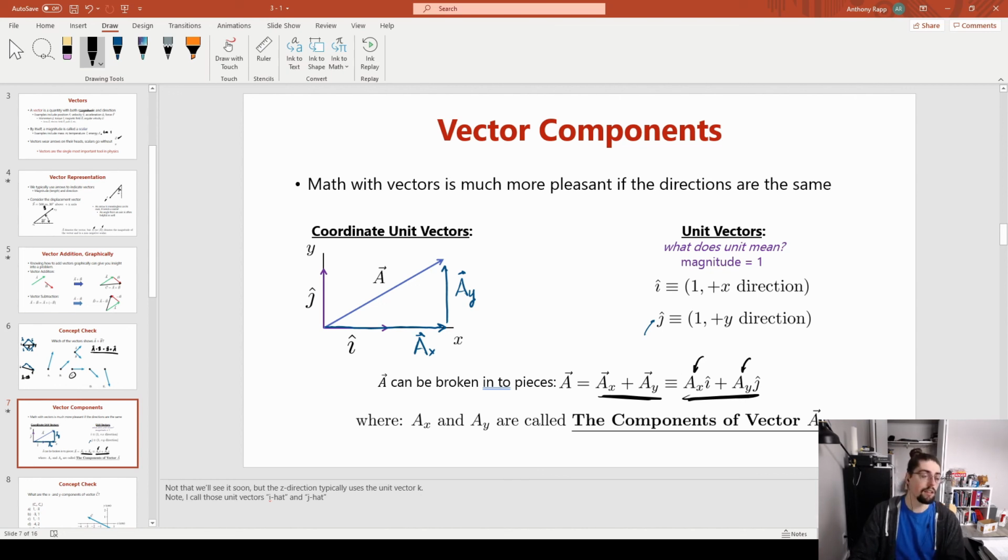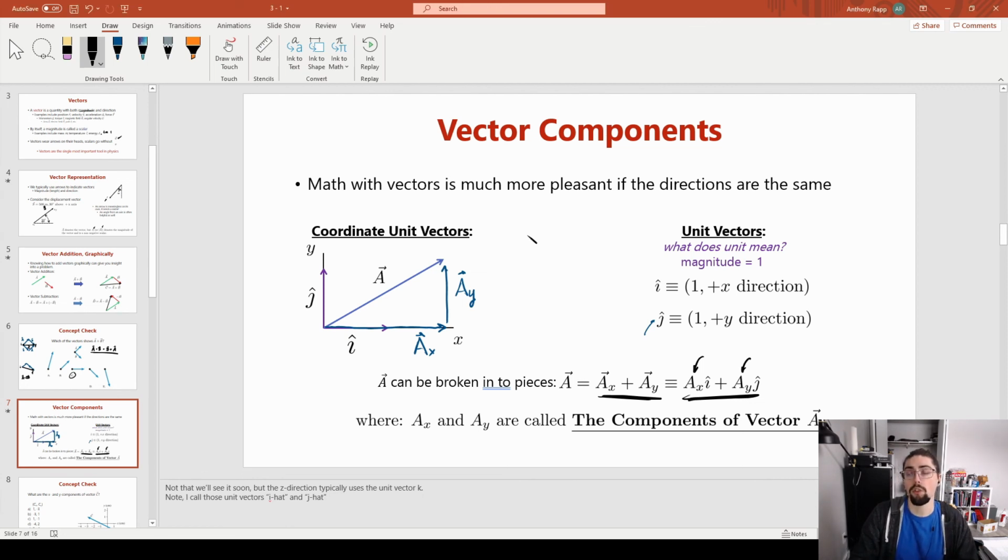Anything that is very useful, you might find this true in life, will probably have a lot of different ways to talk about it. And that is true for cases like this. We might talk about the individual component vectors. We might talk about the components and then multiplying that with a direction to get back out our vectors. There's a lot of different pieces that might flow into these things, but there's a reason, and it's that there are different places that this language is most useful to use. We've got to get a little bit of practice with this because I have to imagine that this is not a very common thing.